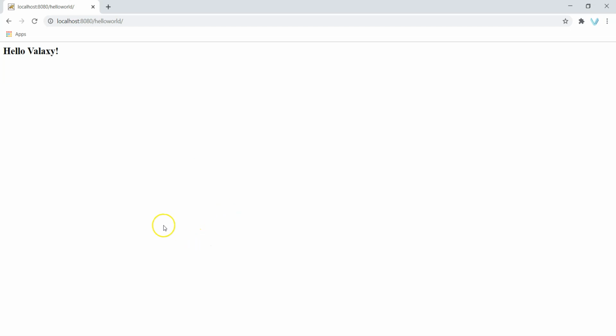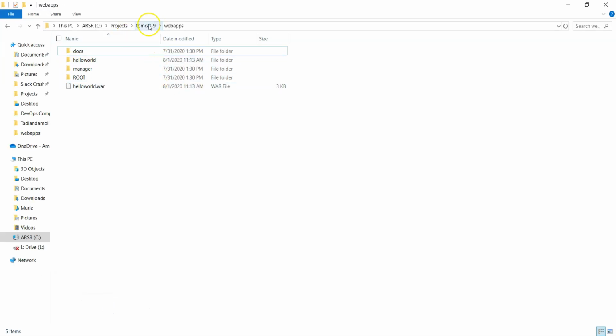And another example, I'm using Tomcat 9, right? If you see here, I'm using Tomcat 9. Maybe production is running with Tomcat 8. So I have written my code with the latest features which can work on Tomcat 9, but whenever it goes to the production, it may not work.